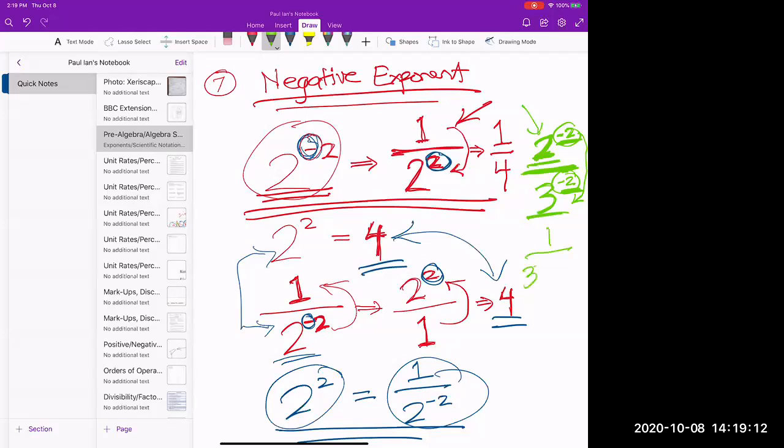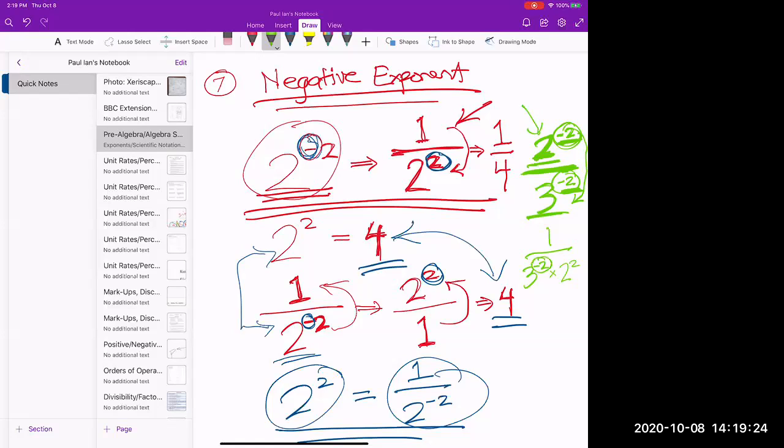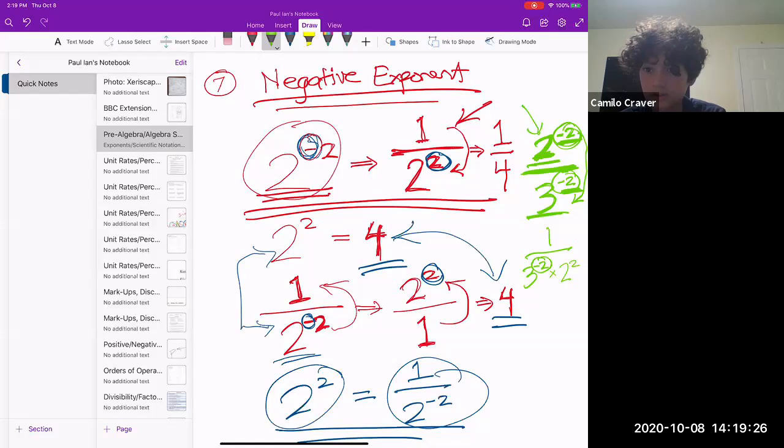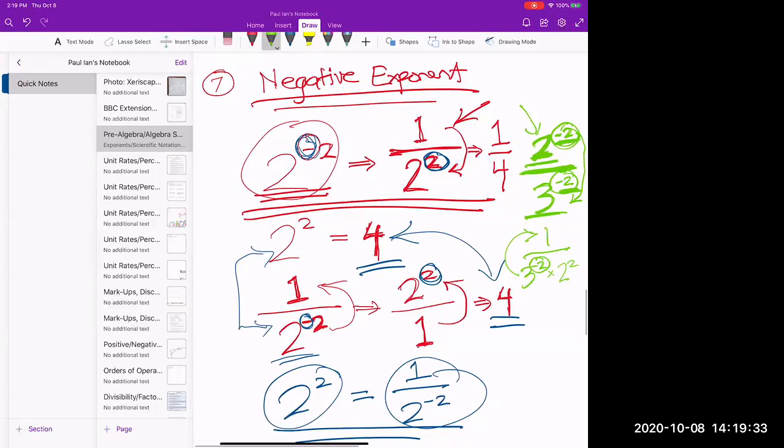So I'll keep this 3 first. It's negative 2. And then you times it by 2 to the squared, right? We move this guy to the bottom. But we still have this negative guy, so then you move it to the top. Every time you have a negative exponent, you move it to the other side, top or bottom, and you make it positive. So now it's to the top and positive, and then to the bottom it's positive. And then obviously try to simplify.